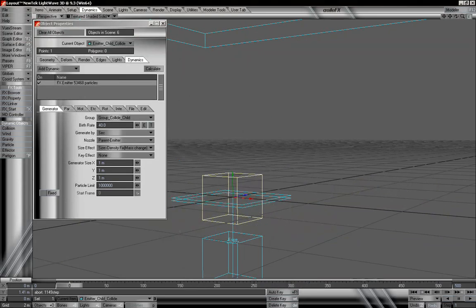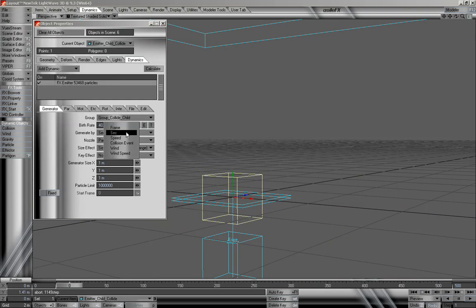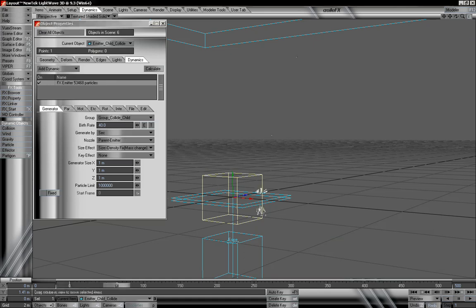And that's when we can also start using different sections where we can set it by frame. We could also have it set to speed, so depending on the speed that it's at, it will generate a certain amount. And also setting to frame will generate the amount of particles over a certain amount of frames. And there's a lot we can do with it.